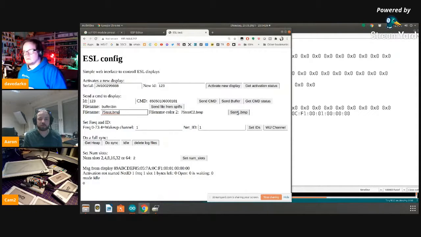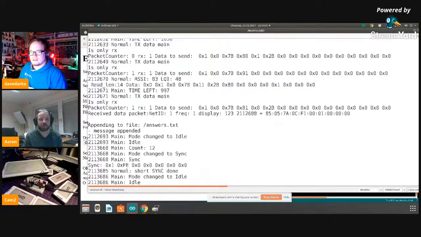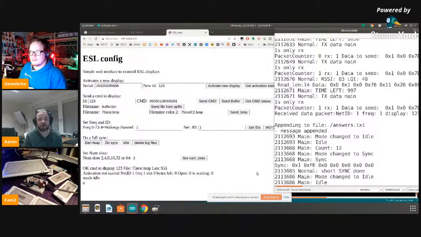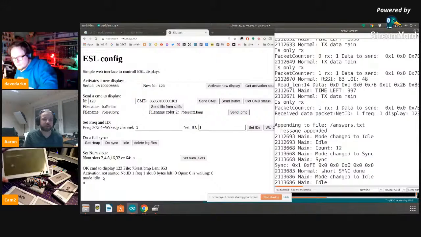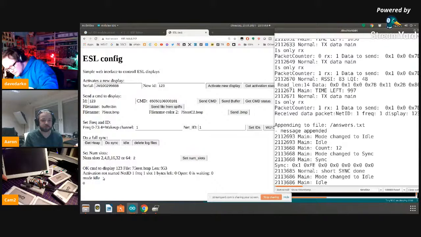Okay, so let's hit send. It's probably out of sync. We will see. We can now see it took a bit longer to update the index.html, so the status. This is because it is compressing the image before sending. It's a compression they invented. It was very hard to crack this compression, but you can see it works. And it was also quite fast to transmit.